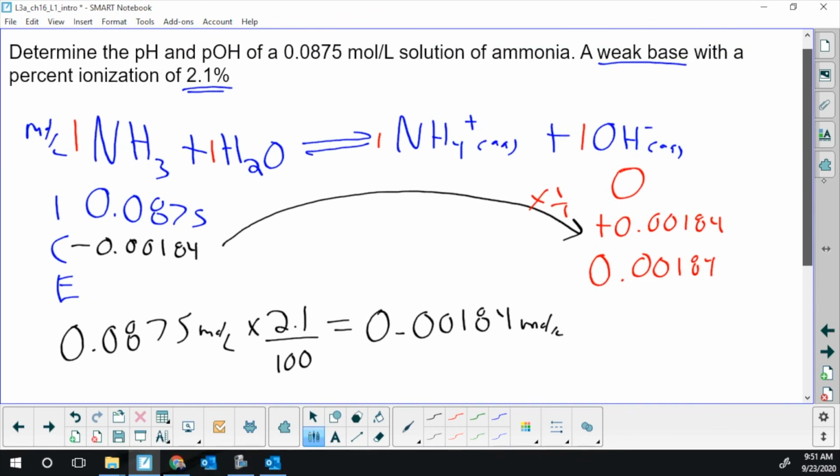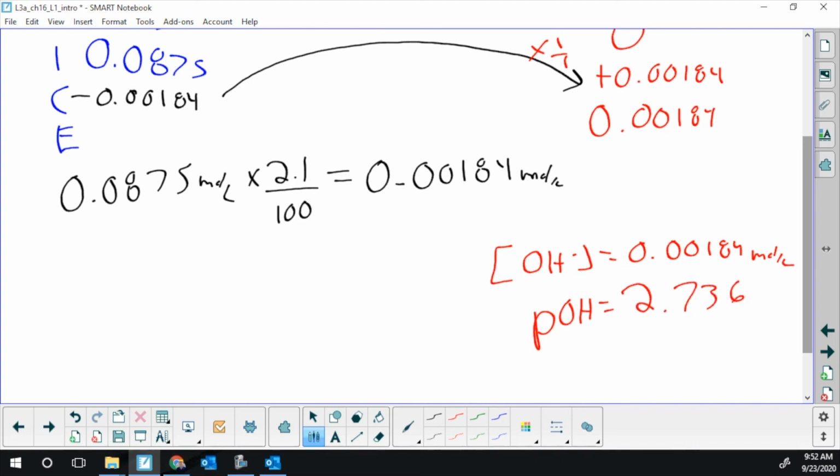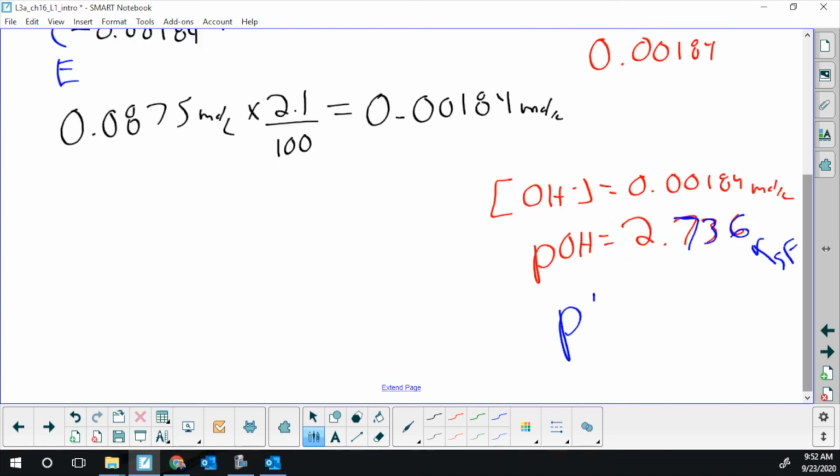This question I wanted pH and pOH was my two questions. I'll just write a statement. This wasn't actually one of the questions. I can get the pOH first. So the negative log of that concentration will give me pOH. I have 3 sig figs, so I should have 3 decimal places. 2.736. And I'm just making the sig figs blue. Okay. We don't consider this first digit in front of the decimal as a sig fig. And last, pH, 14 minus that, so 11.264. Again, I'm maintaining those 3 decimal places, so there's 3 sig figs.